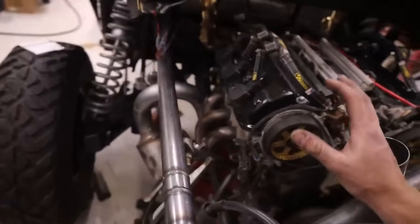I mean, I haven't done a V6, haven't done a Honda, I haven't done any of this before. This is all just things from here going there. That's what we're doing. So make stuff happen.